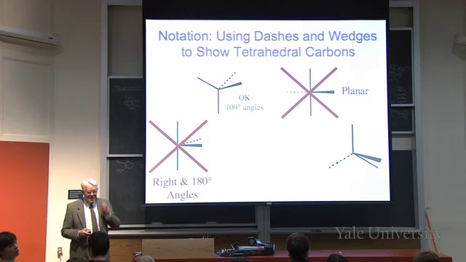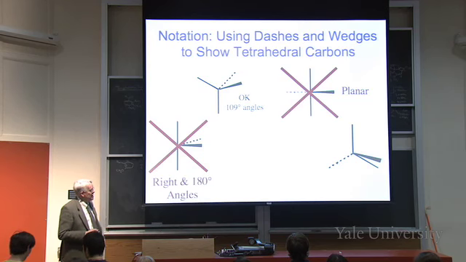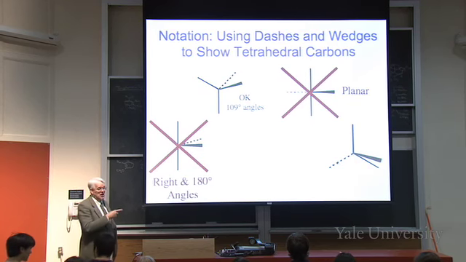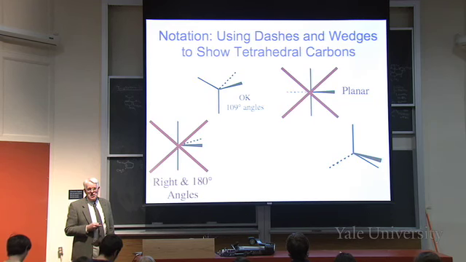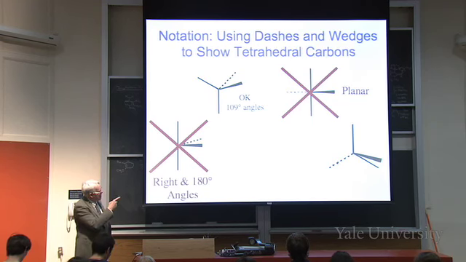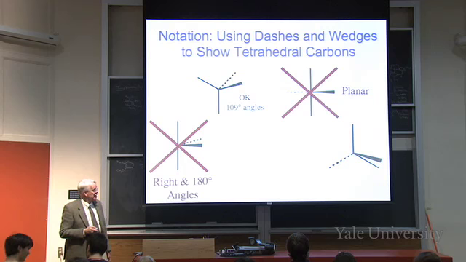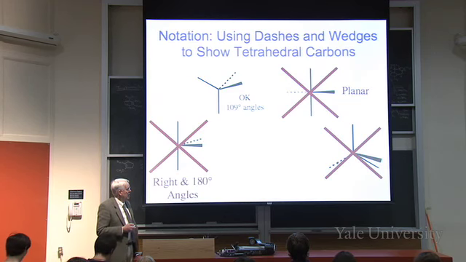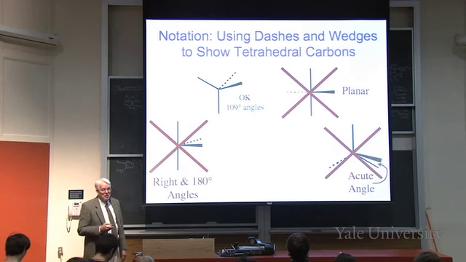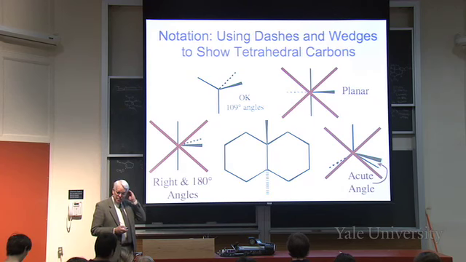Pardon me? The angles between the lines, the normal lines and the wedge are all less than 90 degrees. Well, one of them is bigger than 90 degrees, the one to the top, but the one to the bottom is less than 90 degrees if the normal line is in the plane of the screen. All right? That's an acute angle, right? So the one on the top left is the one you want to go for. Okay? Now, how about this?